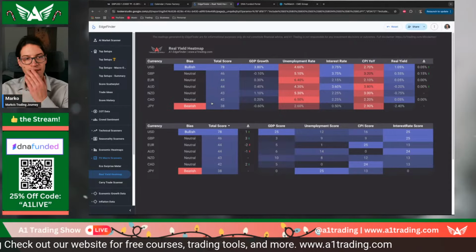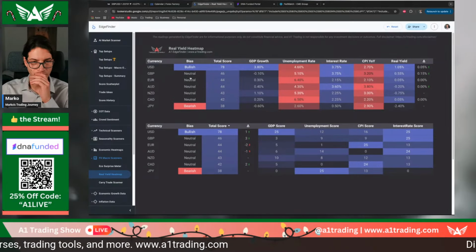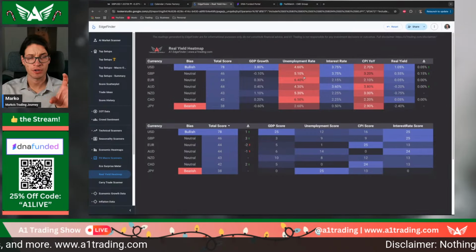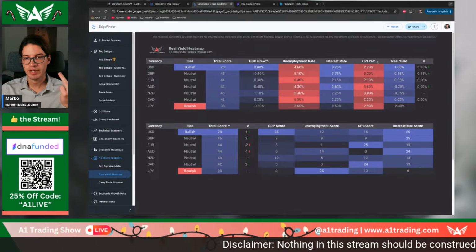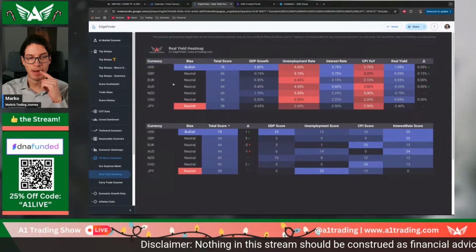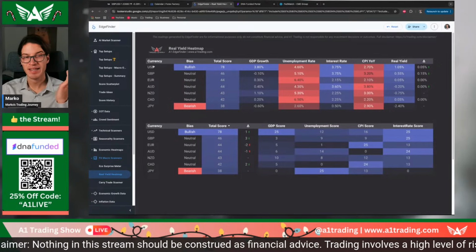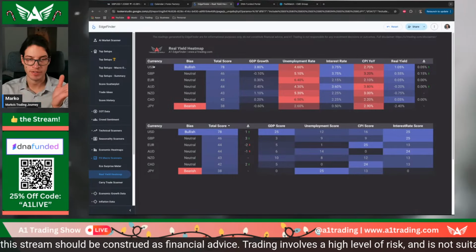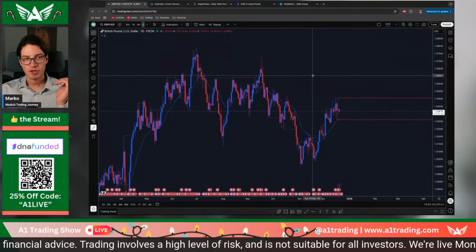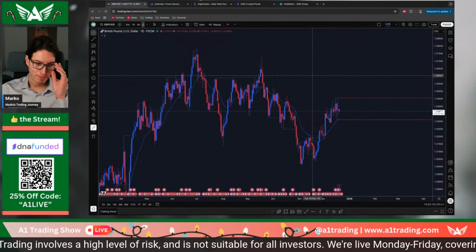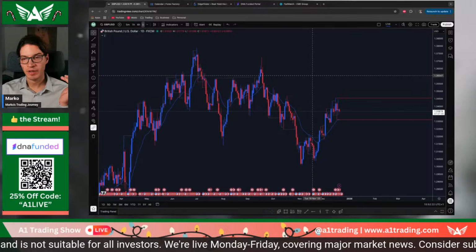And you can see, well, actually pound is number 2. This is more of a longer term score where we look at the GDP, the unemployment, the interest rate, the CPI, and the real yield. Pound is number 2, which is good. But again, it's below the dollar, long-term stuff. This is very, very long-term. But just because of the short-term and the whole situation in the UK where they are struggling, the numbers they're producing are not looking so healthy.